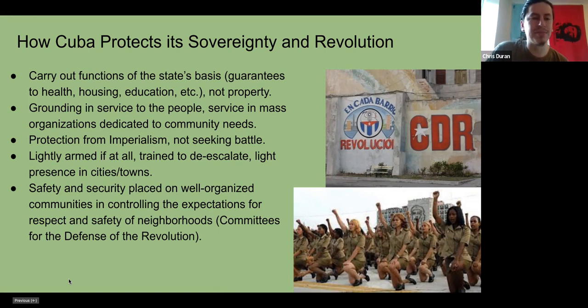When we were just walking the streets of Cuba, we saw military and police personnel who were very lightly armed, which is a direct contrast to what we see here, at least in New York and New Jersey. Even in a small town, police are carrying a nightstick, taser, gun, and everything they have to repress people. There, we very rarely saw them armed, and if anything, they would have a taser. And we saw them being trained in de-escalation tactics, firsthand.